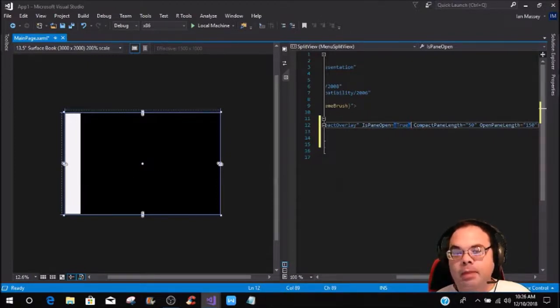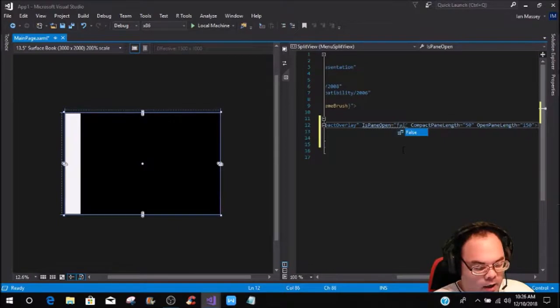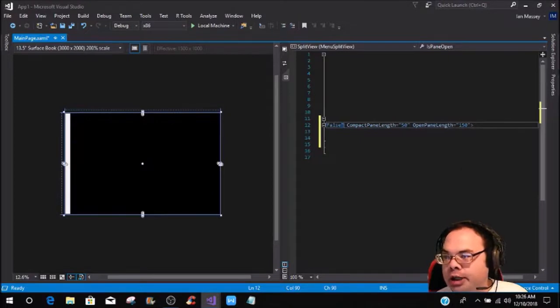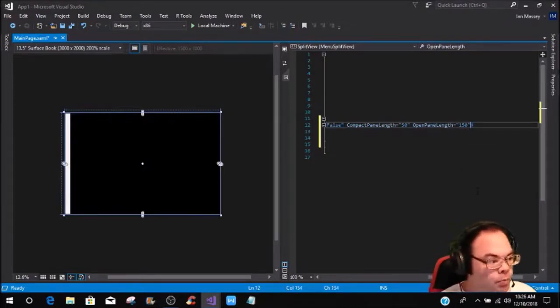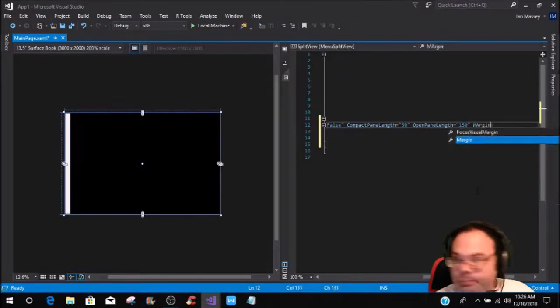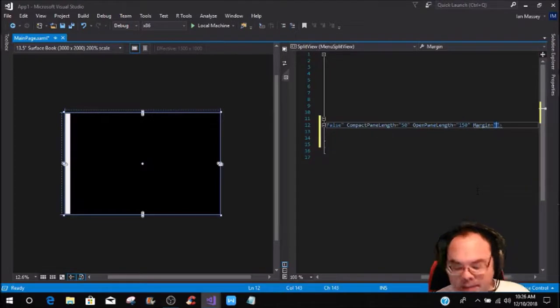It's a fairly good amount, but I'm just going to leave this at false for right now until we get into it, and then you can adjust it later when you get into the actual programming. Alright, now you want to put a margin, and that margin is going to be 0, 0, 10, 0.